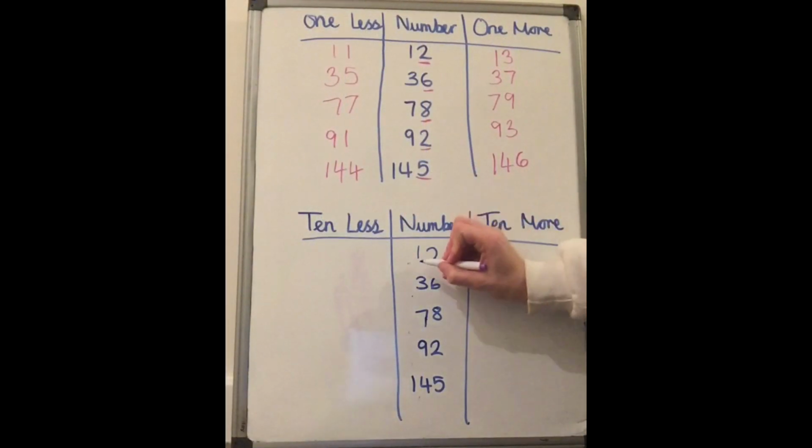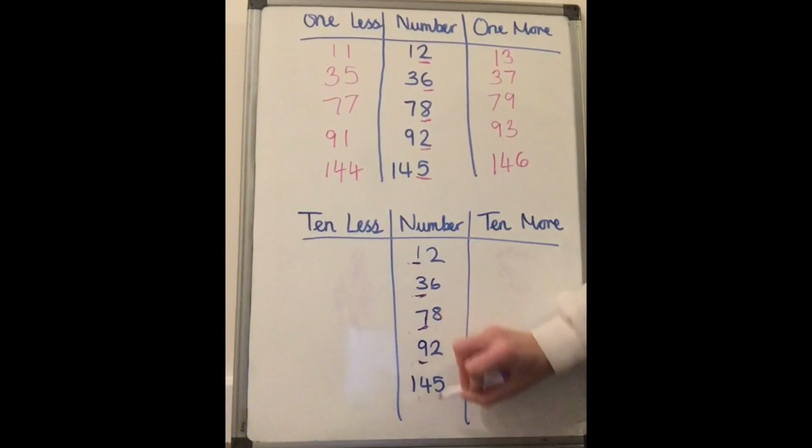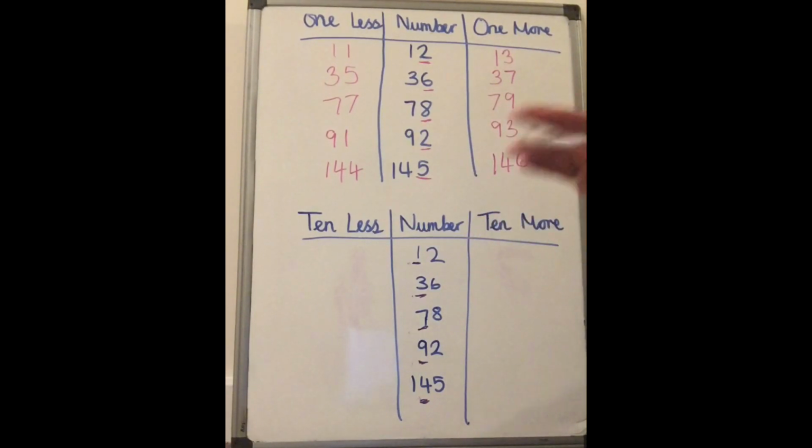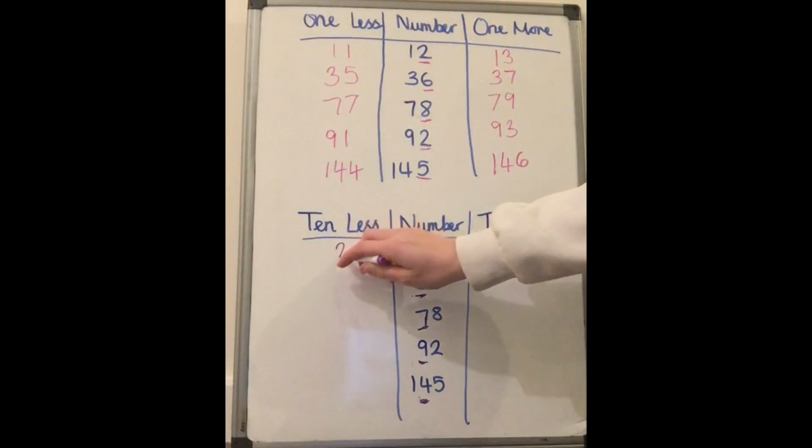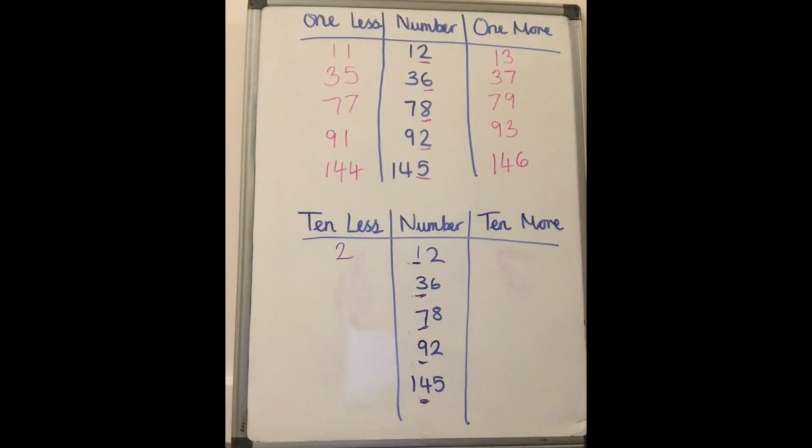We're going to look at 10 more and 10 less. I'm going to start by underlining our 10s columns in each number just because it will make it a little bit easier for me. So I've got 12 as my number and I want to do 10 less. So I look at my 1 10. 1 10 take away 1 10 is 0 10s. So I can write a 0 down, or I don't have to. In this case I'm not going to bother. Put my 1s, which is a 2, so there we go, it's just 2. On this side, 1 10 and 1 10 is 2 10s, and I've got my 2 1s, so it's 22.